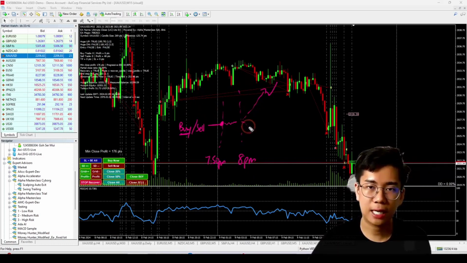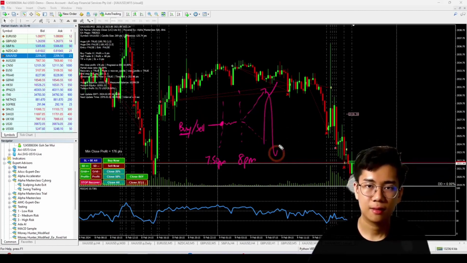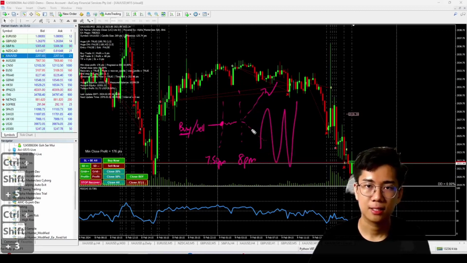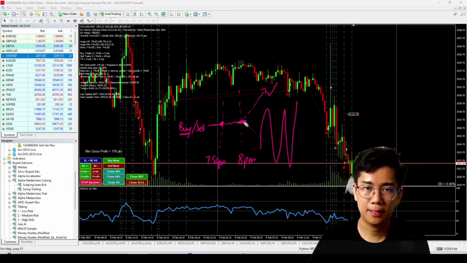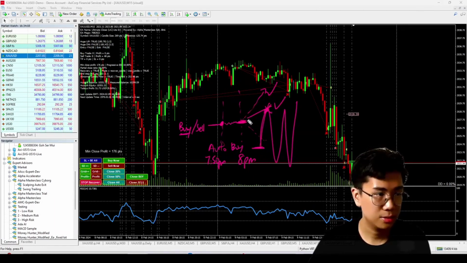But if it comes down, because of the highest movement, it may go like this. Correct or not? It may go like this. So meaning that you buy here, it swings down, the bot will auto buy for you, auto buy. Then at the top, swing out again. Here you're already in profit. Joe, can you get it?